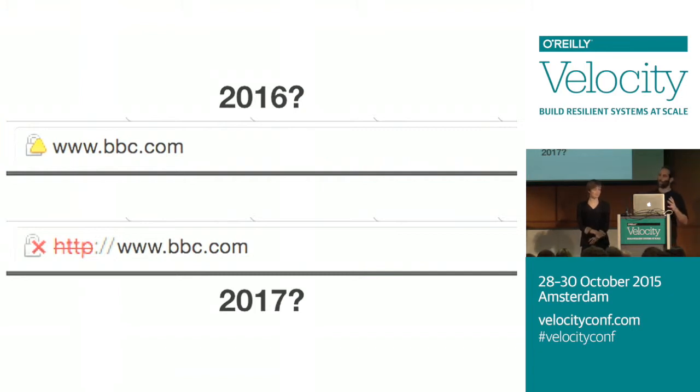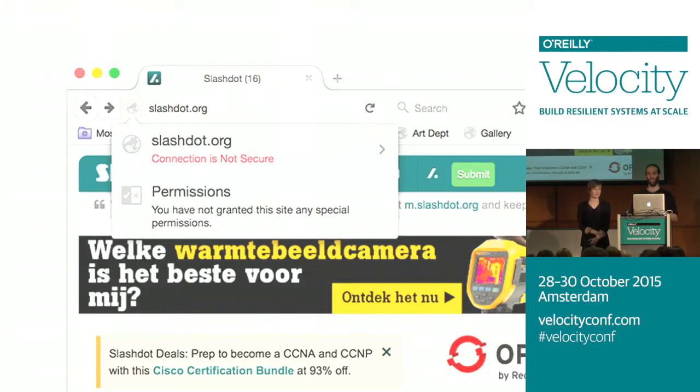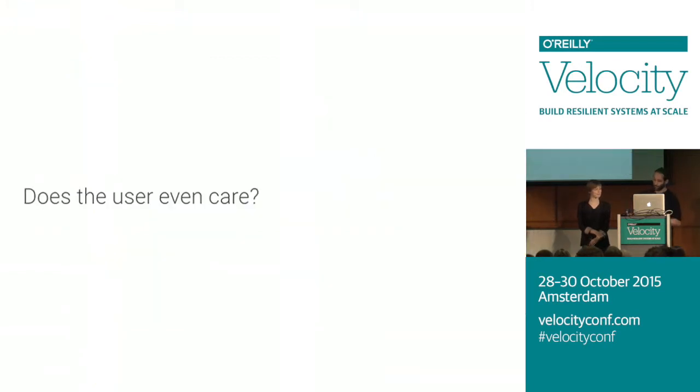So this is a more accurate distinction. It's more user-oriented about how do you want the user to act. And these are screenshots from Chrome, but we're seeing in Firefox nightly, we're seeing some starting indicators of this. Clearly, browsers know that this is an evolution. They don't want to mark the entire web as insecure to desensitize users. However, they are kind of going through this path.